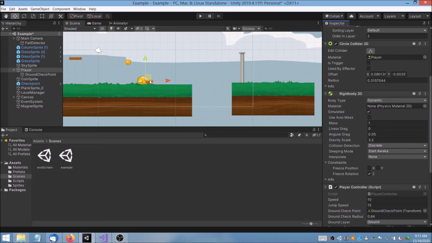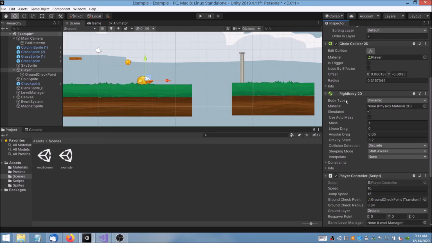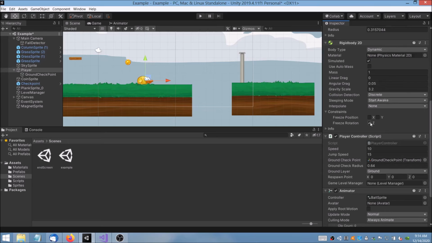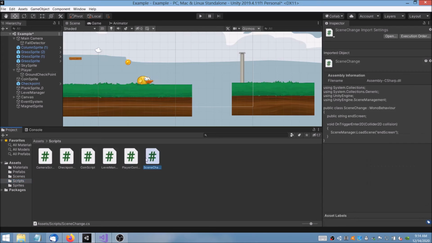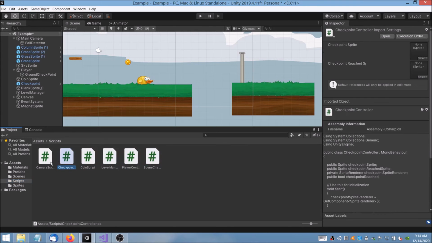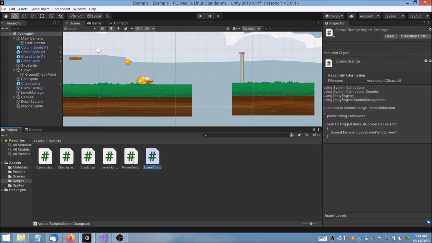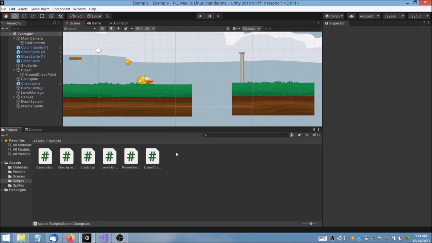Also, if you're controlling your player and it's tumbling over, what you want to do is this. You want to go to where the Rigidbody 2D component is, click on Constraints, and check off Freeze Rotation on the Z-axis. So if you do all this and things still aren't working, make sure you have one script per object, you have the latest script from the 2D game final steps page, each name matches up, and so on and so forth.